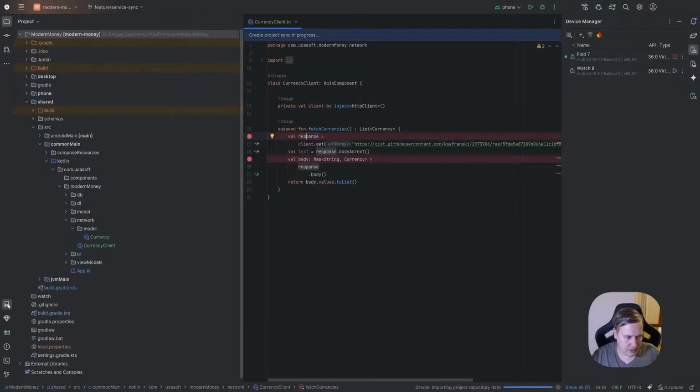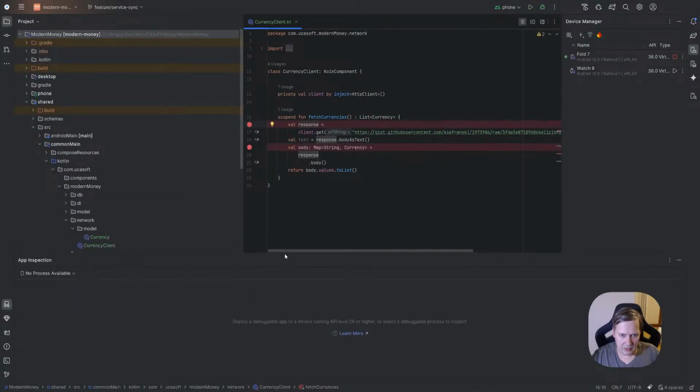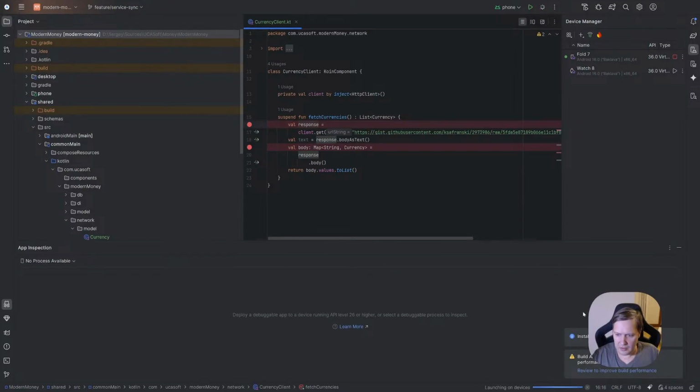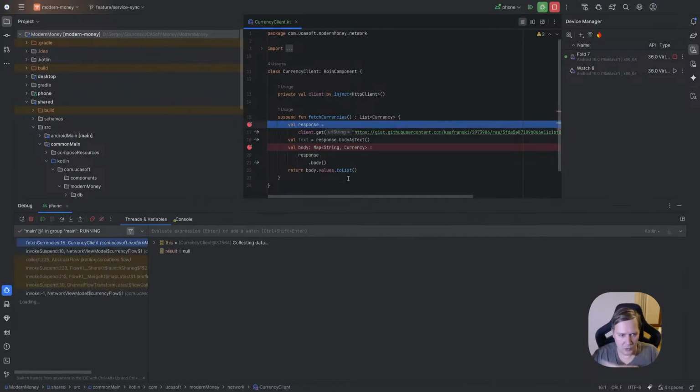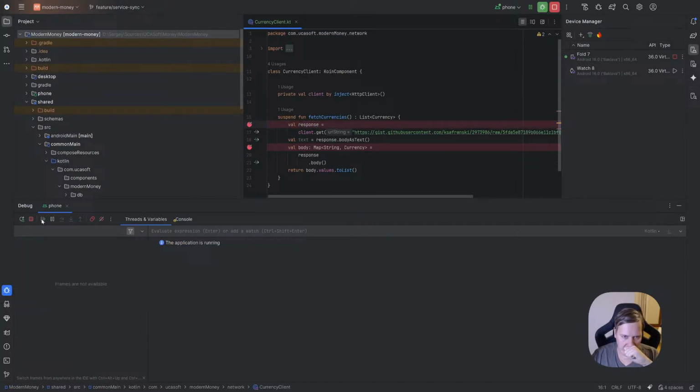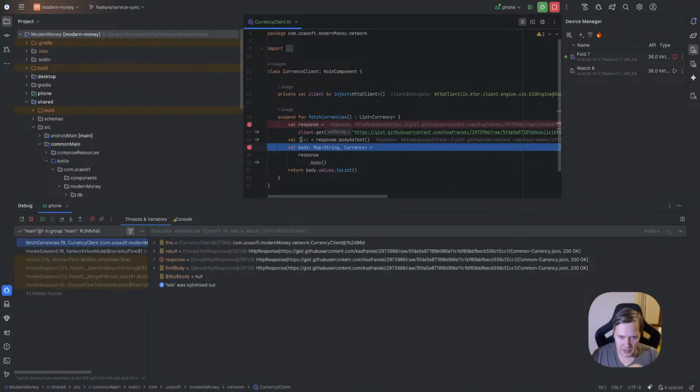Okay, now we shall see Android Studio. We shall have our logcat, and let's run it. Okay, we are here in response, and now we're on body, but text is never used.